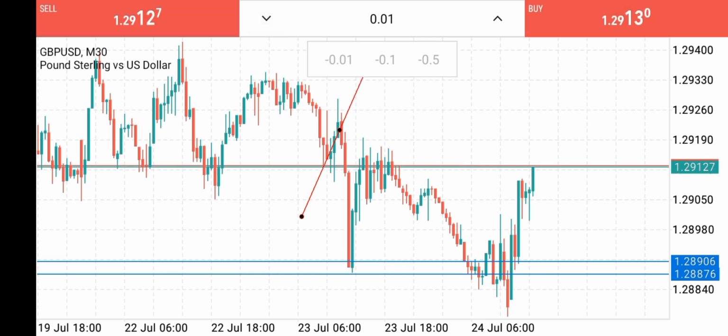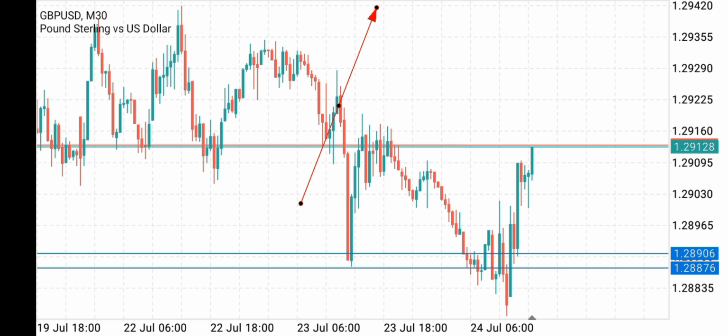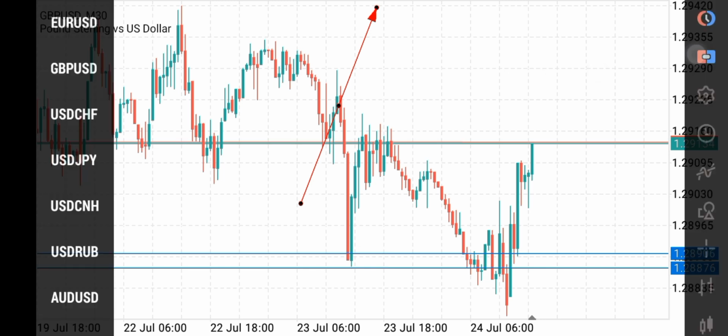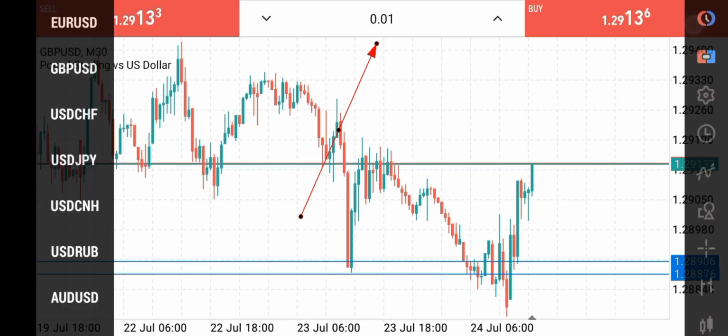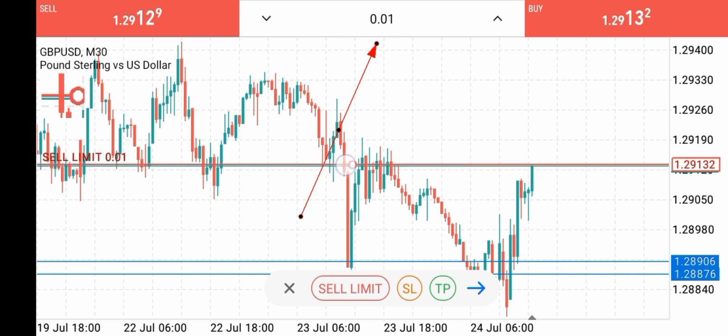So guys, I'll be giving an example right now. I want you to pay very close attention to what I want to do. Remember I said there is what is called risk and there is what is called reward, and there is also what is called stop loss and take profit. Let me explain it right now before I move to the example I want to make.